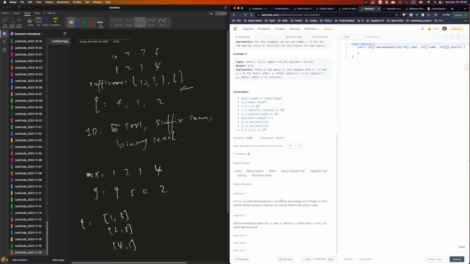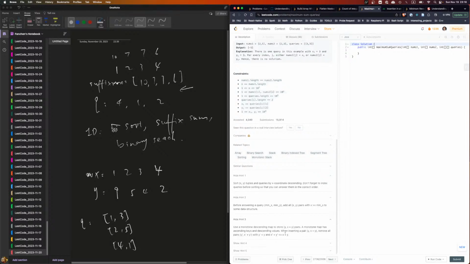Before answering query, add all xy pairs with x larger or equal to min to some data structure. Use a monotonic descending map to store y, x plus y pairs, with descending keys and descending values.